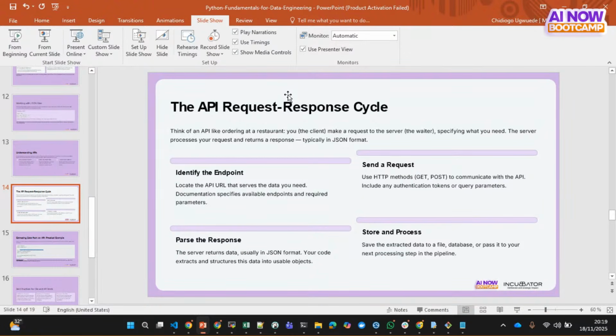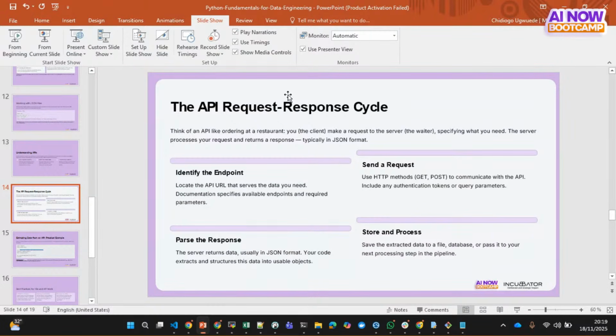Once you've located the URL and gotten the exact parameters you will need from that URL, which in this case is the fields you need and how you want the fields to be returned, you then send a request using get. And it's not just get; there are different types of functions you use with your requests. If we use get, we are trying to receive data from that API.